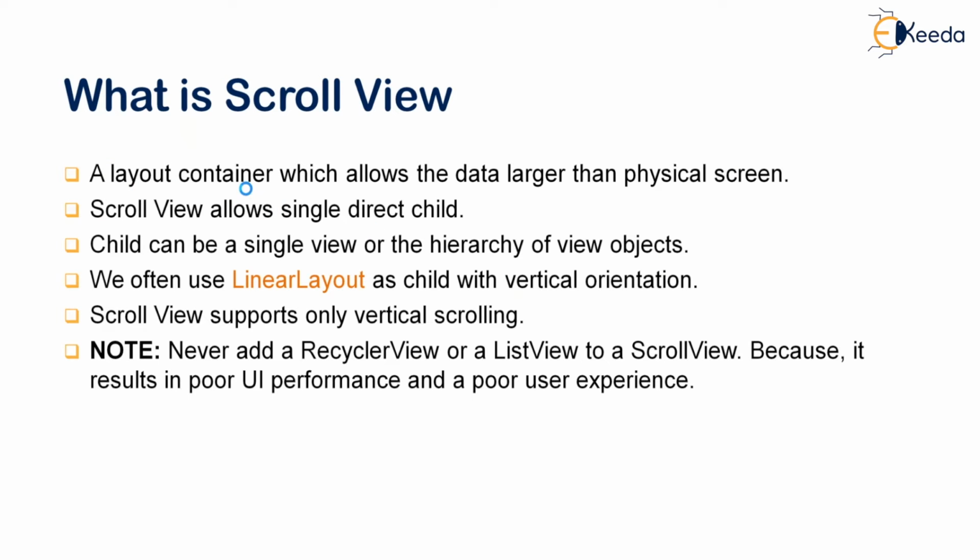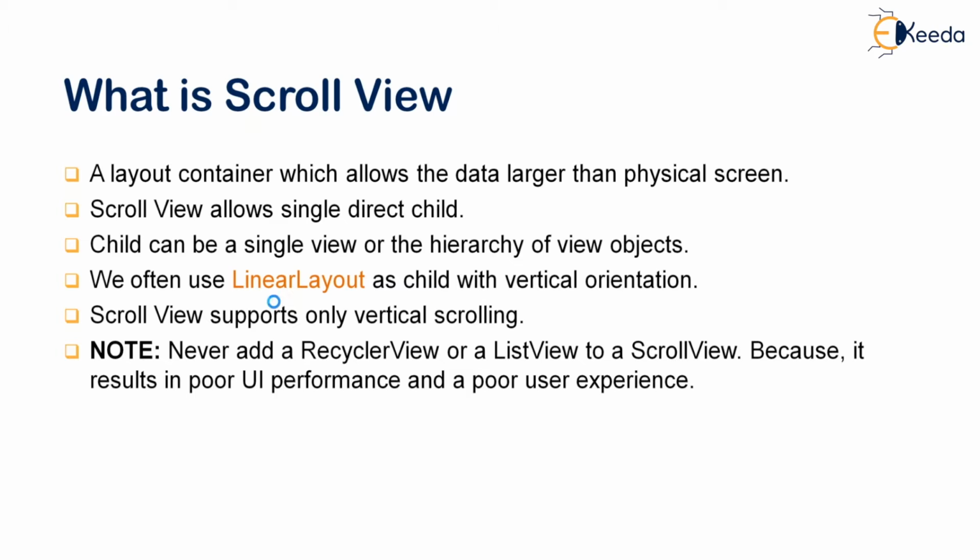A scroll view is a layout container. If the data is larger than the physical screen, we are going to place it under a scroll view. Here, the scroll view allows a single direct child. That can be a simple view or a complex layout. The child can be a single view or a hierarchy of view objects, where we often use a linear layout as a child with orientation as vertical.